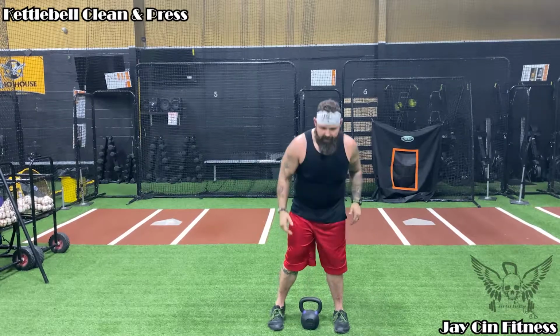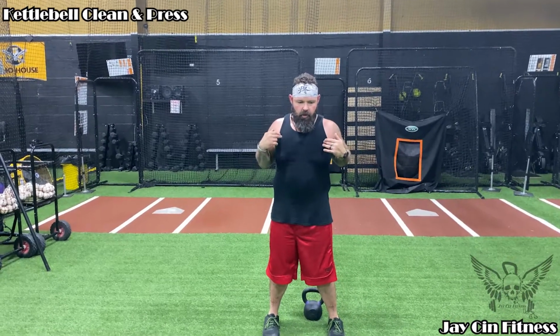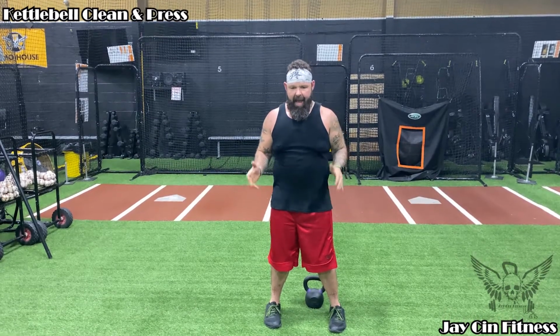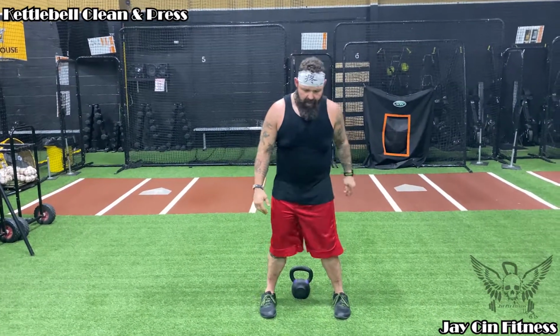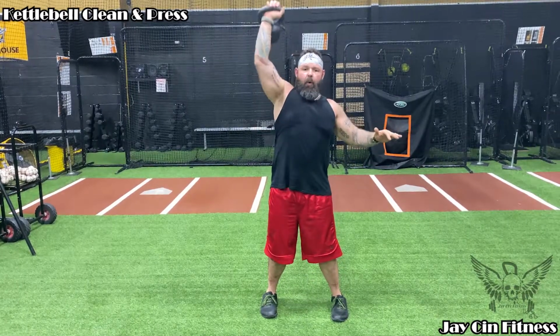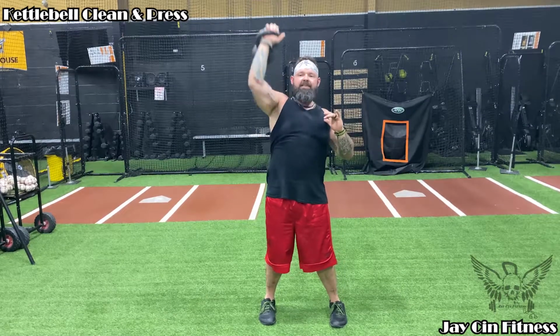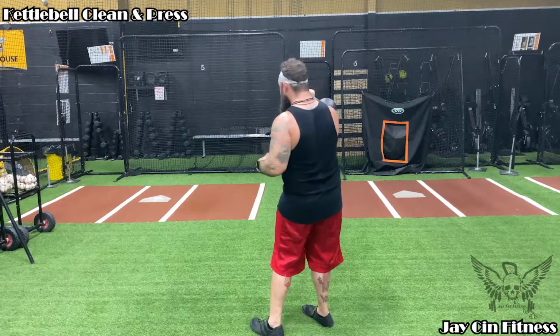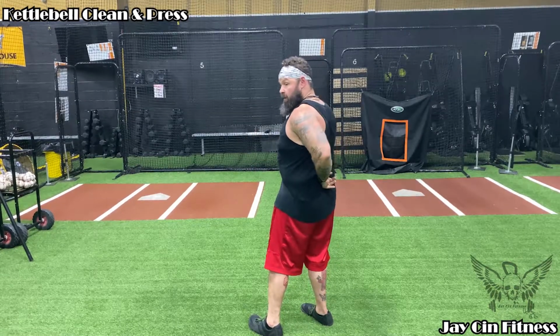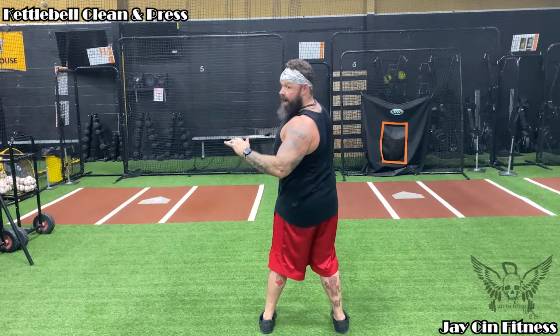So, when I do a typical kettlebell clean and press, right? Look at the relation of my shoulders to my hips to my feet. It's a very straight ahead motion. I have this weight right here, I'm taking the bell, and all this weight is going center in my body. I'm trying to stay even, I'm trying to stay balanced. So what happens is, if you look at me from behind, all that weight transfers in the middle of my lower back. And it's very grindy for the lower back.